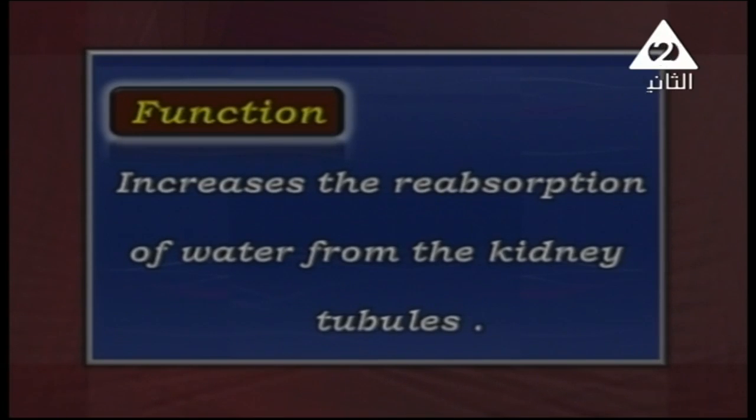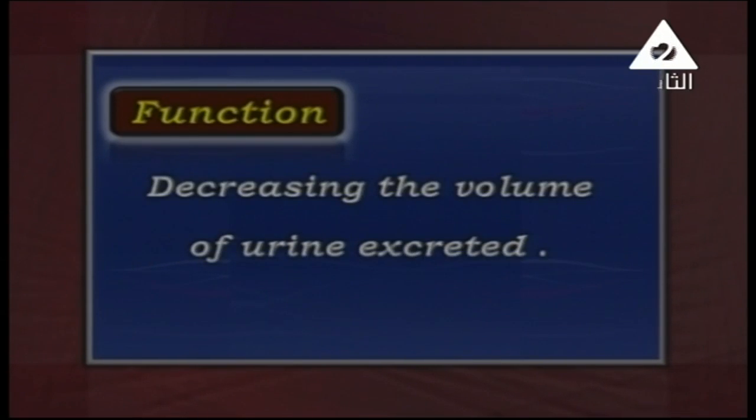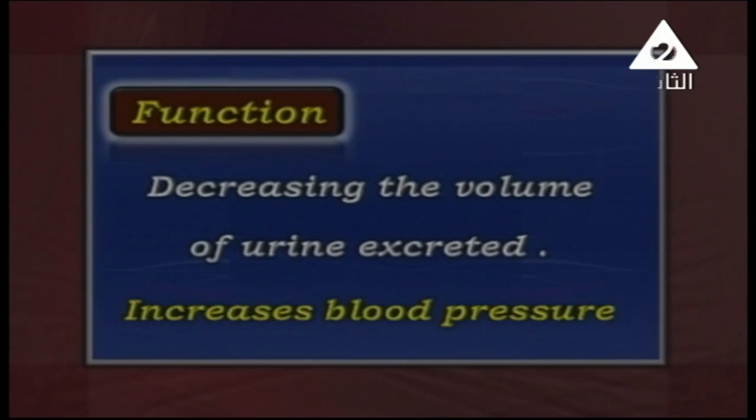As you know, the kidney consists of tiny tubules. We studied them last year, and they need from time to time to reabsorb the water that enters and gets out to the kidney. And it also has an important function in decreasing the volume of urine that is excreted. The last point here is that it increases the blood pressure. Increases what? The blood pressure.